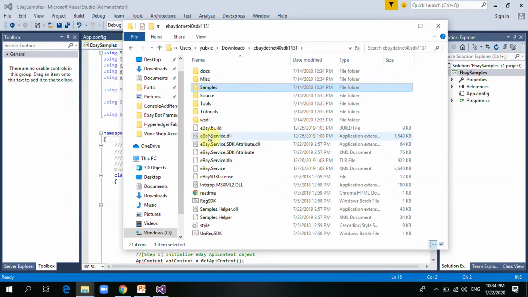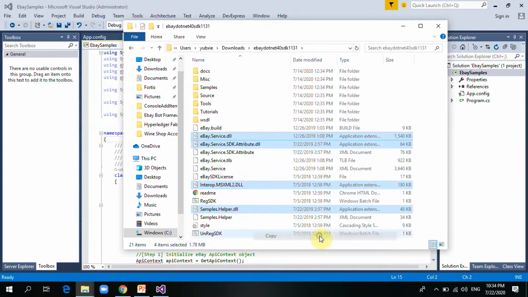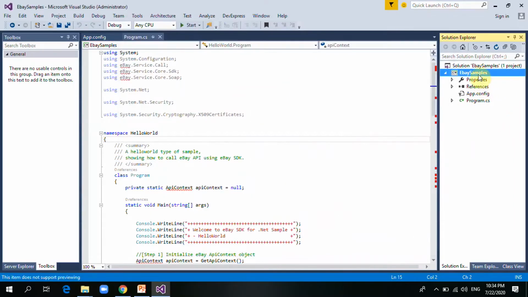I'll just copy all the DLL files here, and then we can paste them in this sample.